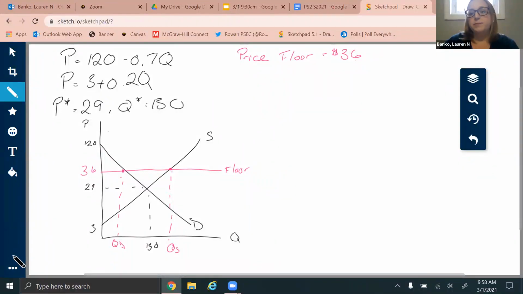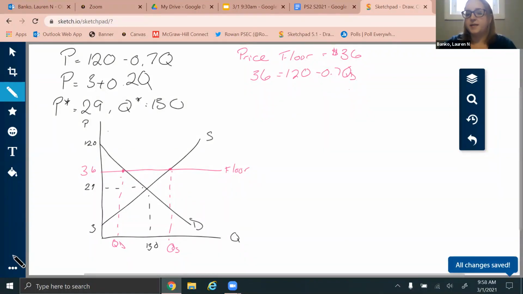So to find that, we can just plug in this 36 into both the demand and the supply to find that quantity. So just some algebra, and I'm going to put QD here just to get this as quantity demanded since we're out of equilibrium. If you left it as Q, that's fine though. You do the math, you should get that the quantity demanded here is 120. And it should be something less than the equilibrium. So at $29, we're paying 130, but at 36, it should be less than 130. In this case, it is.